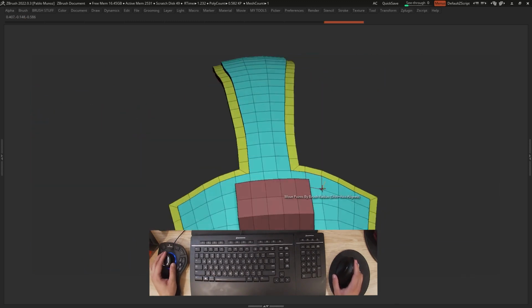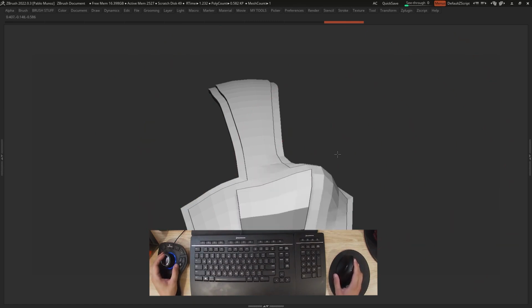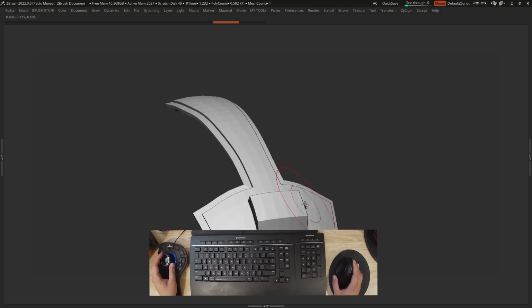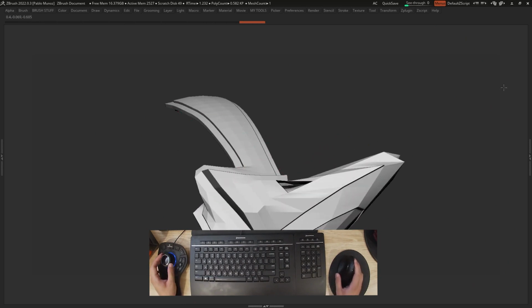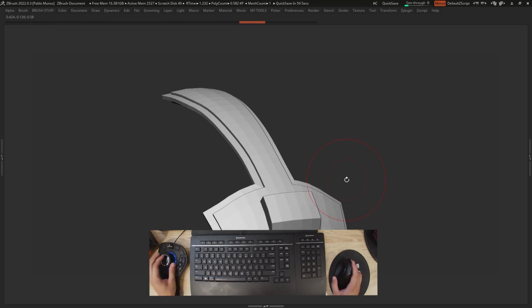Now to get out of this box modeling mode, I have another macro in ZBrush that I've mapped to the second customizable button. So this macro toggles off the polygroup, like the color ID, and then selects the Move brush. And if I accidentally make a mistake, I can go ahead and undo that from the mouse button that I've set up for that action.